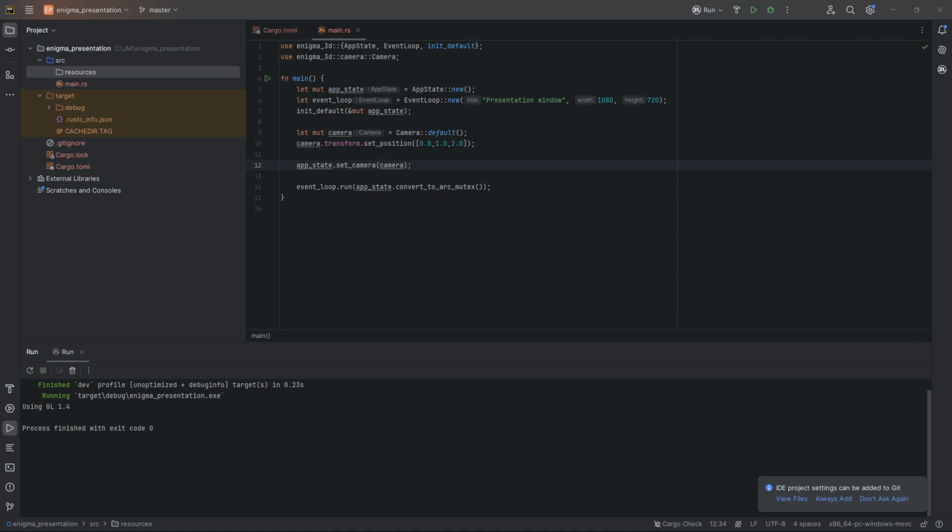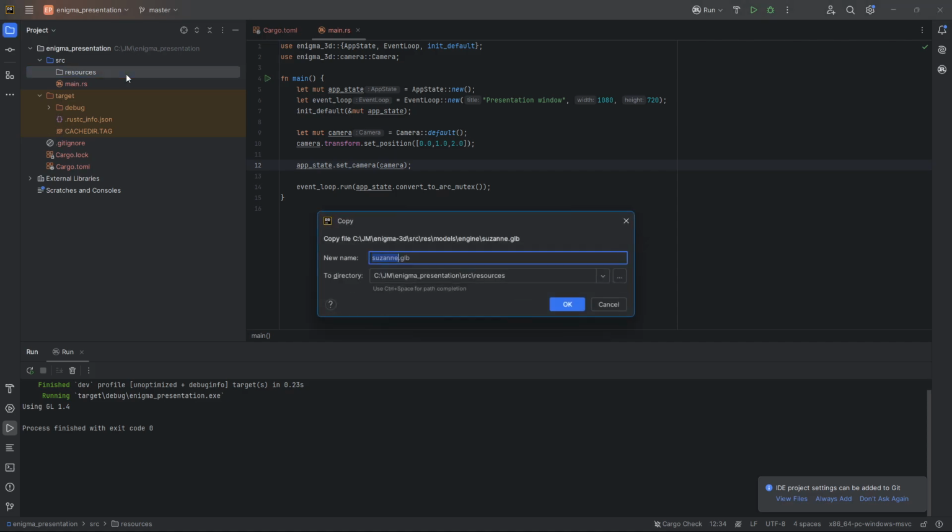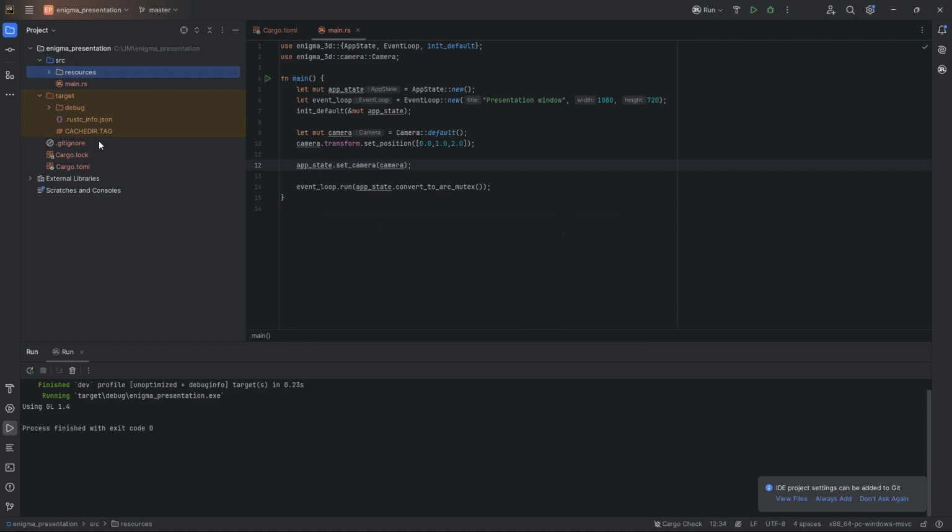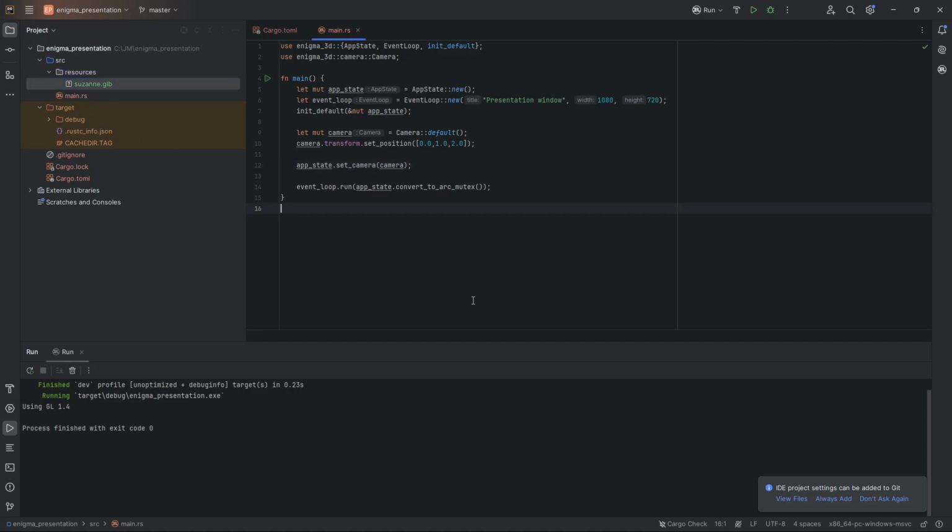So let's put in a simple Suzanne mesh. This is a GLB file. And we also want to maybe have a texture.